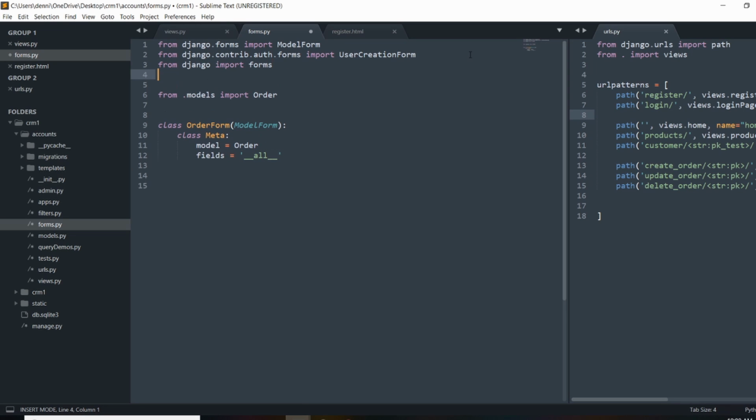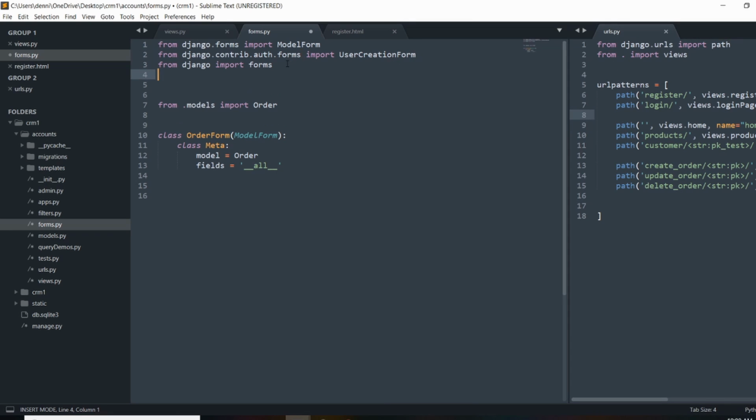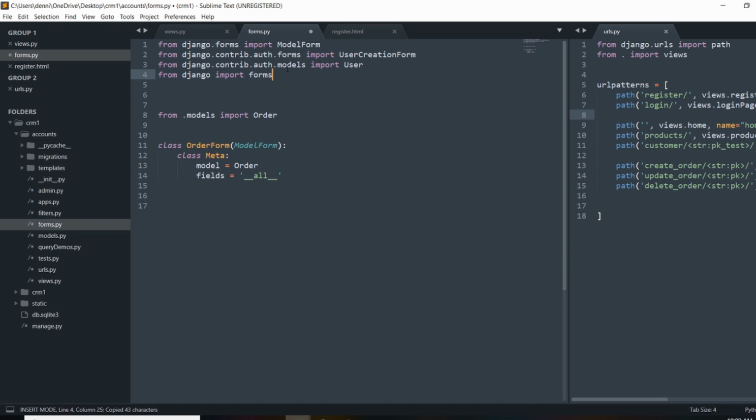And we also need to import the default Django user model. So to do this, this is the user model, by the way, right here, what you're seeing in the admin panel. So Django already created this for us. So we just need to import this and start working with it. So this is going to be from django.contrib.auth.models, and then we need to do import User. So it's a capital U. That's the user model, and now we can start working with it. So it's actually very similar to this one right here. So everything up until models is actually the same.